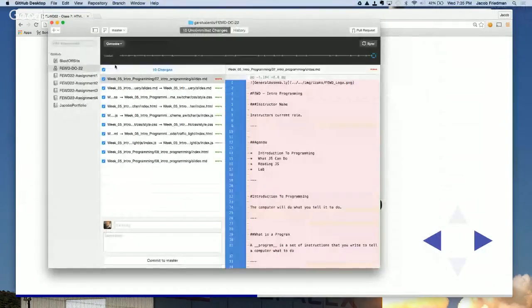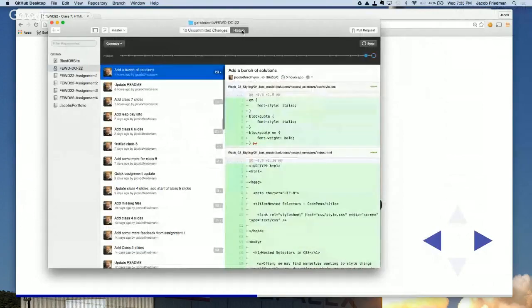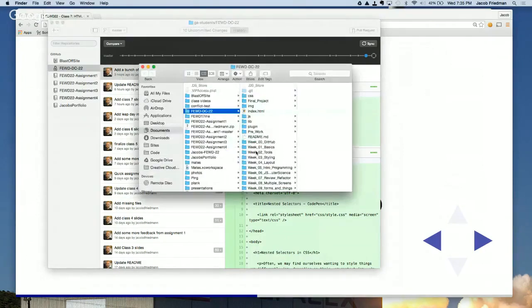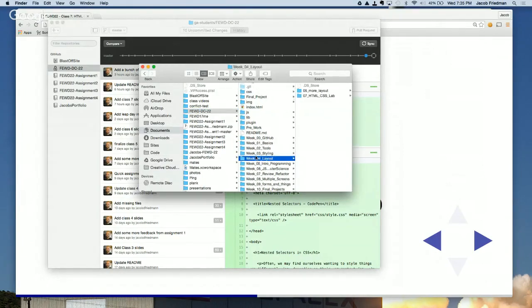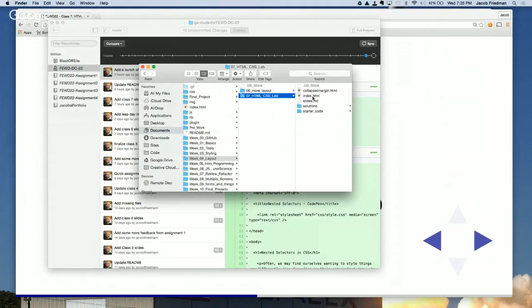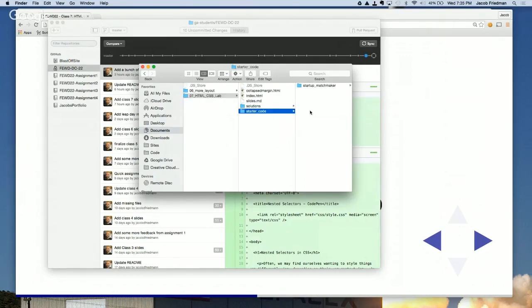So we'll go to FEWD22. Up in the right-hand corner, sync, and pull down the latest changes. Once you've done that, right-click on it, open in Finder. We're in week 4, class 7, starter code.